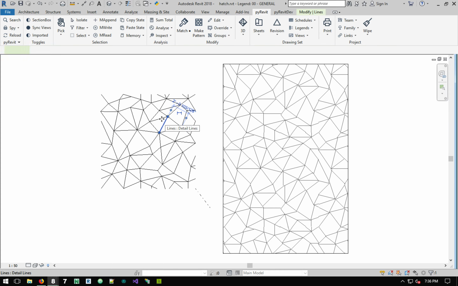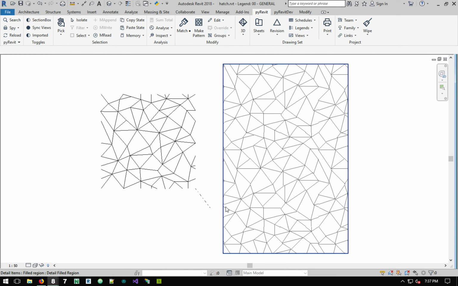Each one of these lines, the make pattern tool will find the next occurring aligned instance of this line that happens somewhere in that tile space and create a line pattern that has a solid piece in here and an empty piece on the other side, to create a certain series of lines with specific patterns that would result in the pattern that you decided. So it's much more complex than just tiling these together.